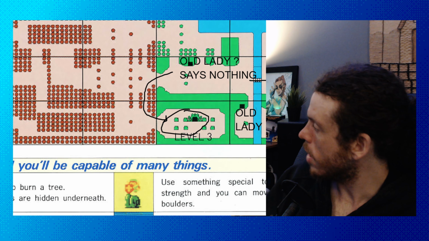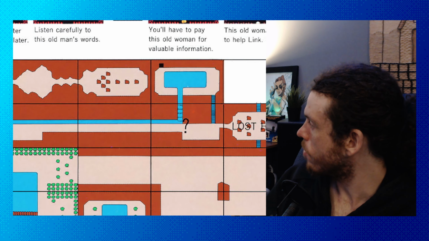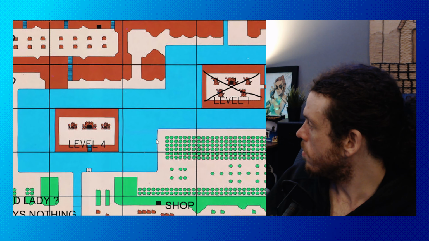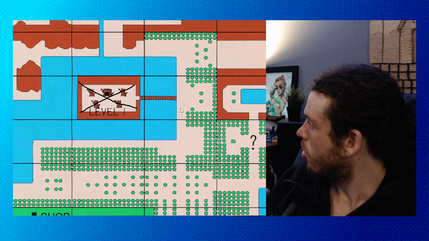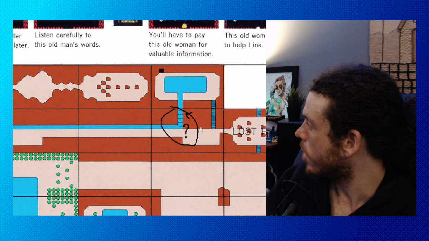Okay, so looking at the map here, we can see we're on level 3 here, and I think all the way up here we've got a question mark. And that to me looks like a waterfall. So, right there. So I think we're going to have to head up there. That looks like a bit of a long journey to get there. We've got to head up towards level 1 again. So we're going to have to head up to level 1, and then skirt around that lake and alongside a river to get to there and see if we can meet an old man.